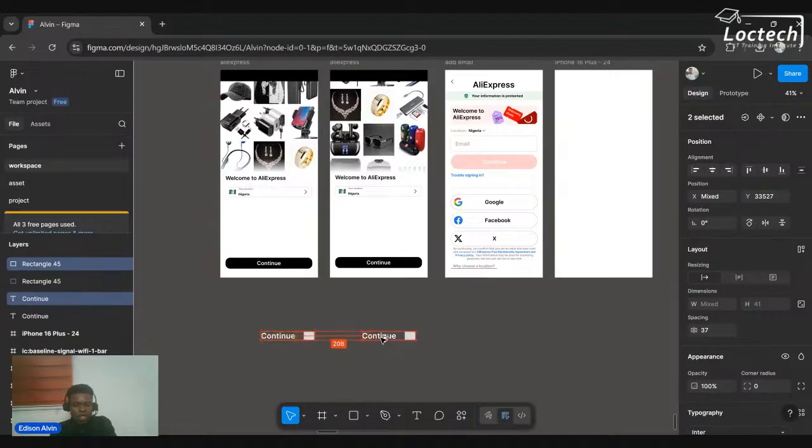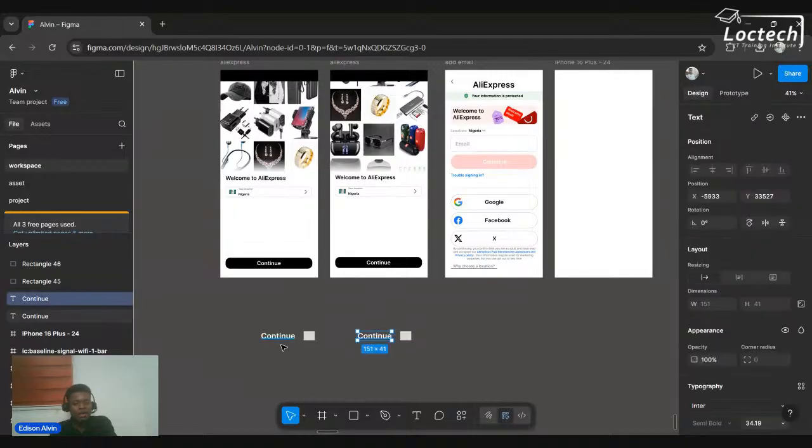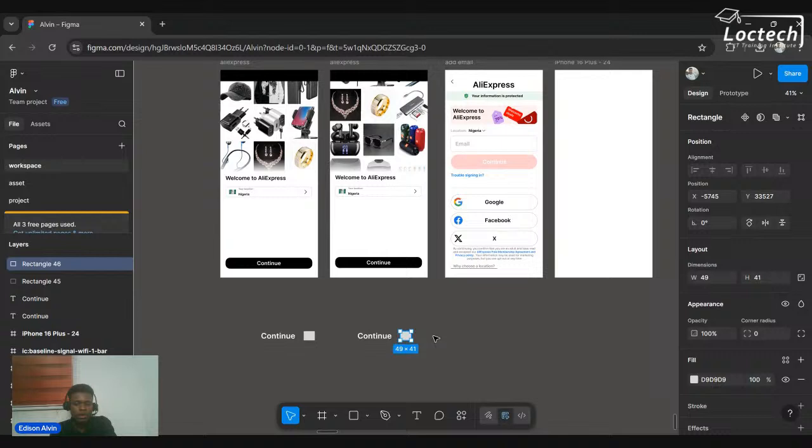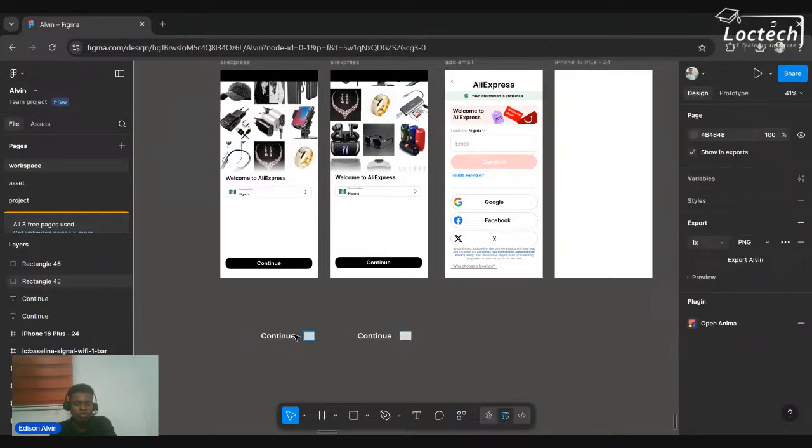Now I have it in two different places. So we have four individual subjects here, and these two we are going to use for grouping, and then we are going to use these two for frame.